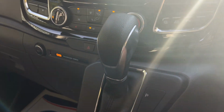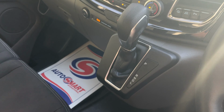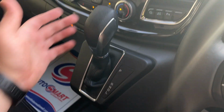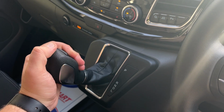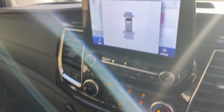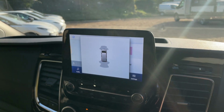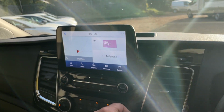Okay, I mentioned earlier this is an automatic vehicle. 99.9% of all plug-in hybrids and electric vehicles are obviously automatic, but that's because you cannot disconnect the drive for the motor. But still, it looks very conventional. Park, reverse, neutral, drive, and your low range as well. But in reverse, like I referred to earlier, that's going to wake up the parking sensors. I'm getting boinged out because I've got the handbrake on. That's going to wake up the parking sensors onto your sync module there. So it's going to be nice and easy to park this vehicle also.